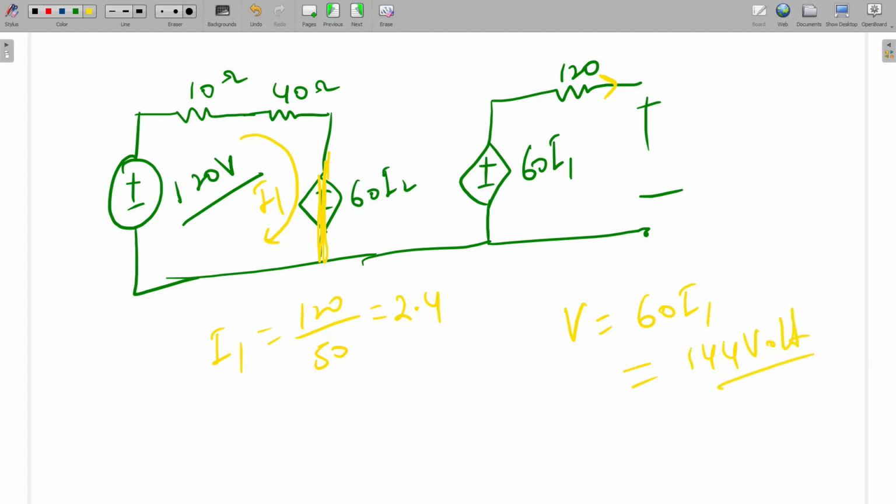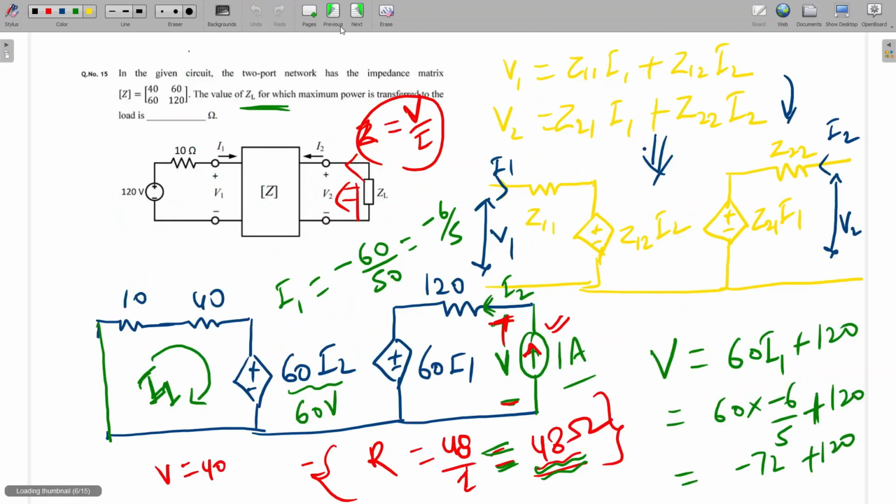Okay. So to make it simplified for any two port, either H parameter, Y parameter or Z parameter, if we go with this one, the problem will be visible, like what step you have to do next. You can solve it in less time. Is it clear to all? Should I move to the next question?